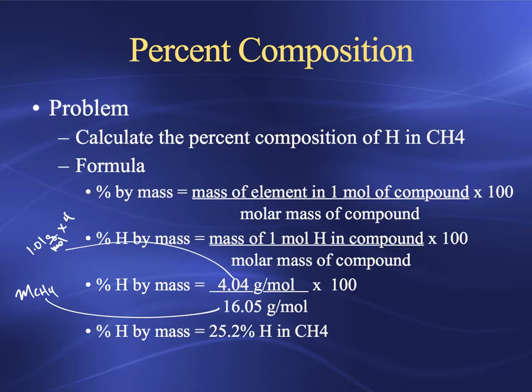So these are really just like percent by mass problems. However, you're not given any of the original masses or anything like that. You look off of the periodic table, you get the molar masses, and you multiply by however many you've got. In this instance, you had 4 hydrogens, there was only 1 carbon, and you plug that number in at the top. Some people would make the common mistake of putting 1.01 grams per mole divided by 16.05 grams per mole. Well, that would be the case if you just had one hydrogen, but here you have four, so don't do that. That's not the correct way to solve this.